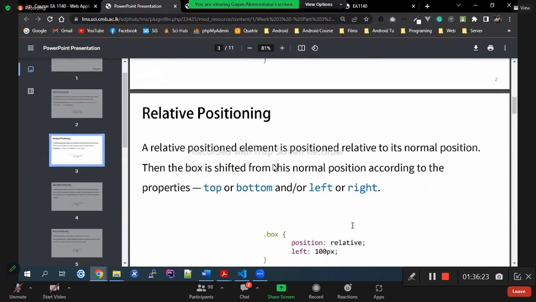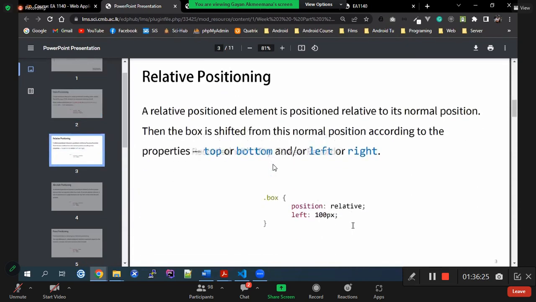Now let's move to relative position. Relative position means we can position our elements relative to their normal position. The box is shifted from the normal position according to the properties. Here we can use these properties: top, bottom, left, right.